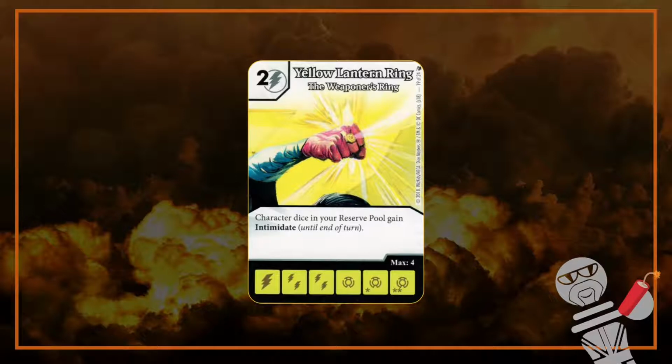So Yellow Lantern Ring, great if you're playing a lot of weenies or you're in a position where you can generate a lot of characters in your reserve pool ready to field and kick off the Yellow Lantern Ring Intimidate. There are some other examples though.